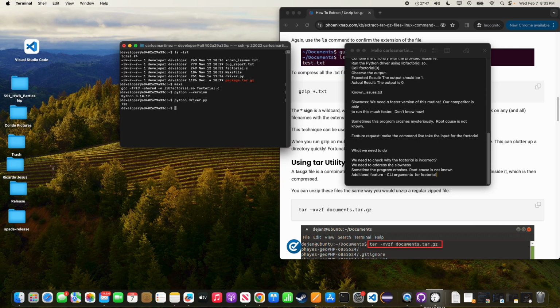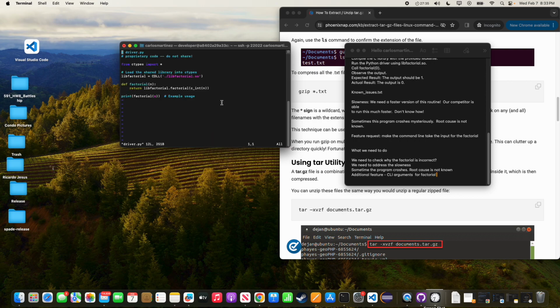So, well, first let's make sure we're calling the right factorial. So let's use vim. So right now it's calling the factorial of, well, actually, let's see. Driver.py, proprietary code, do not share, from ctypes import star. So we're importing all the files.